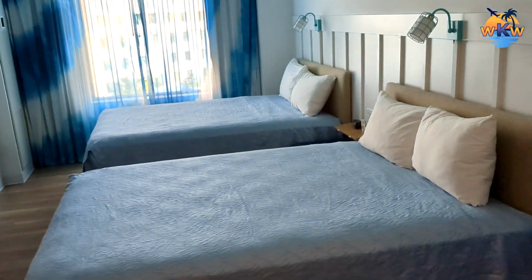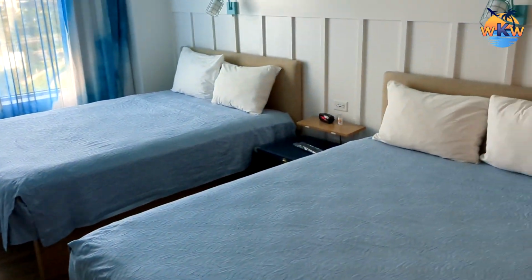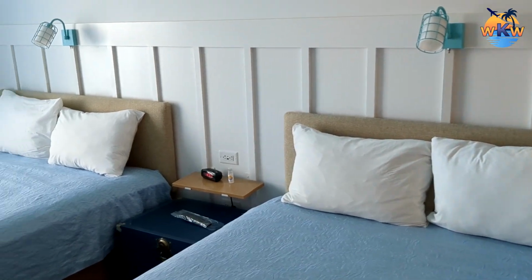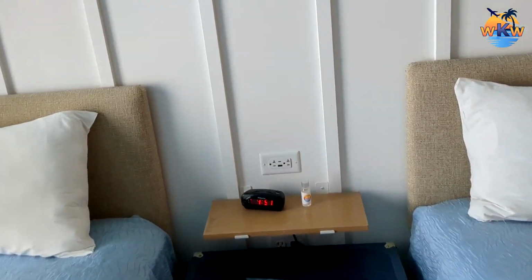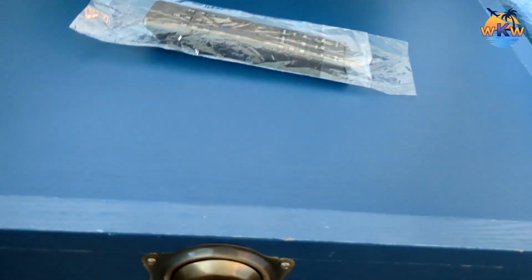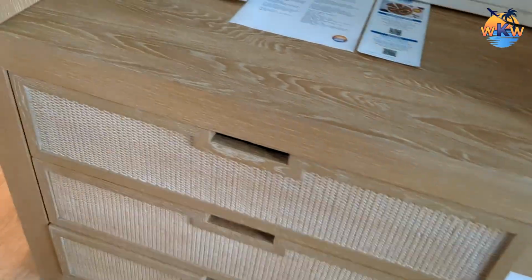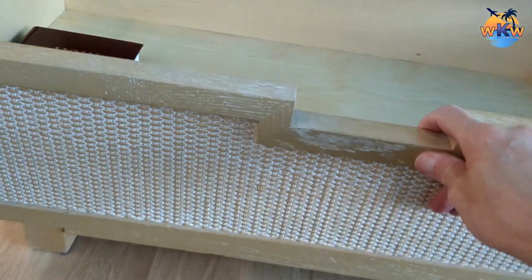So we've just arrived at the Endless Summer Resort here in Orlando, Florida. Let me show you the room that we got. We're in the Surfside, and this is the family suite that we've hired for 2 weeks. It's all open plan. I have stayed at this hotel before, but there you go. 2 queen size beds. Again, the power points down there and USBs. This, I know for certain, is novelty. It's just there, it doesn't open, it doesn't do anything. This chest, I know that because we've stayed here before. A nice large screen, plenty of storage down there, of course.